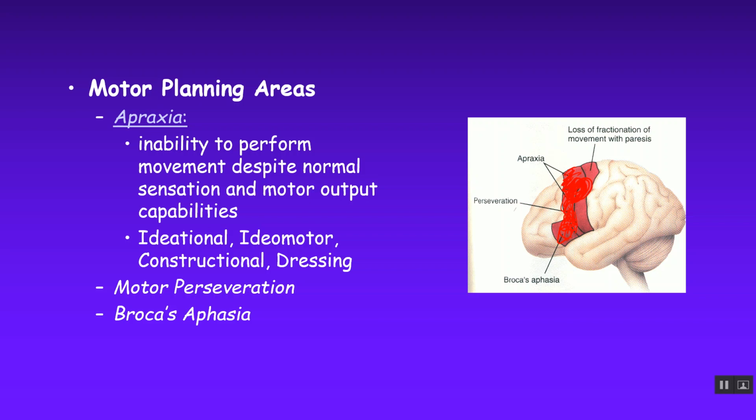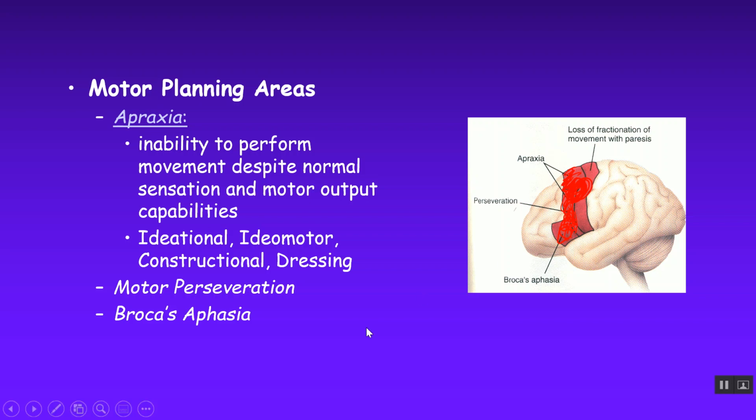You can also have it for speech. People will say the same thing over and over again sometimes when they have aphasia and motor planning problems, and they'll usually get stuck on one word. Oftentimes that one word's a cuss word, so they'll say shit, damn, yes, or something like that. Randy, the guy who was coming in, has some motor perseveration in his speech, and sometimes it would be a cuss word.